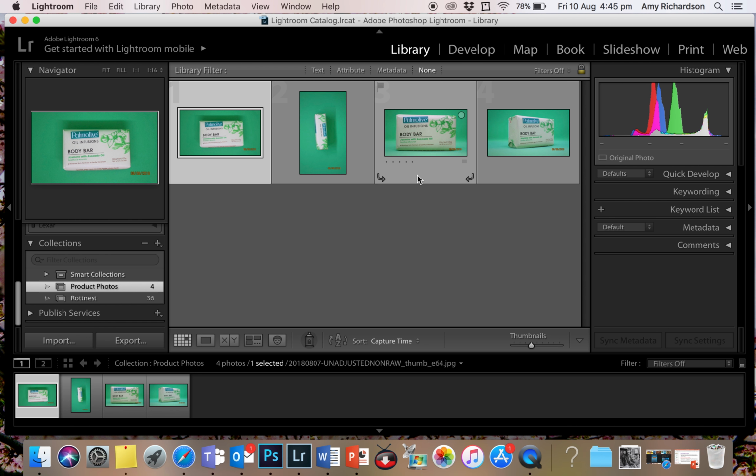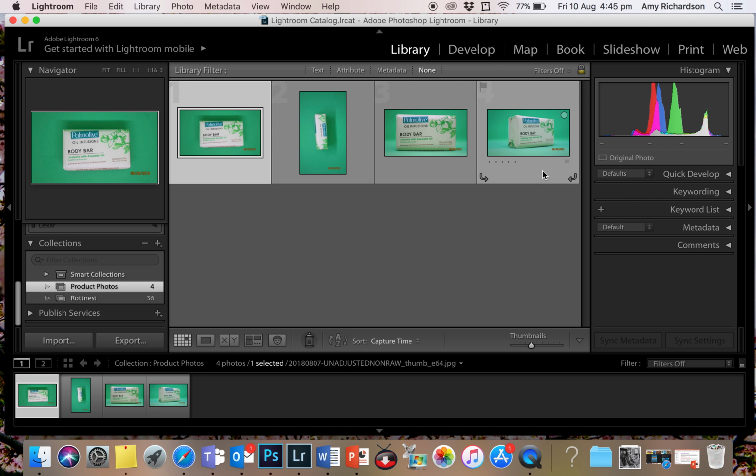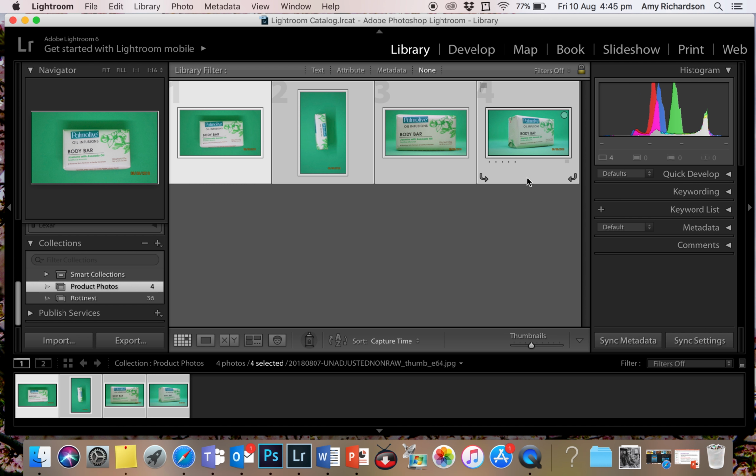So with my photos in here, remembering hopefully you haven't taken them with the date on like I have. Doesn't matter if it's on your background, but like this one where my date crosses over onto the product, that's not really that great. So hopefully you don't have that. We can try and edit it out in Lightroom, but really it's better not to have it in the first place. So with editing, remember that just select all your photos you want to edit by holding Shift and go to the Develop button.